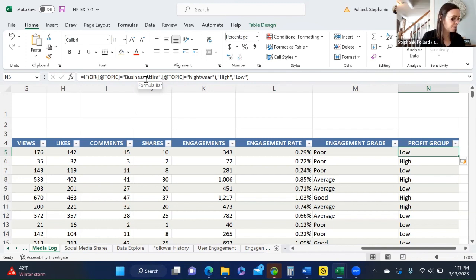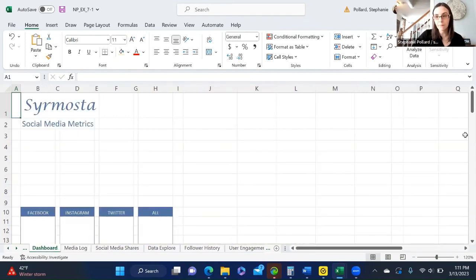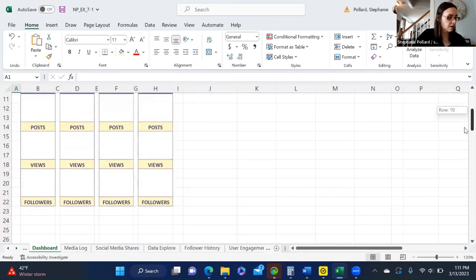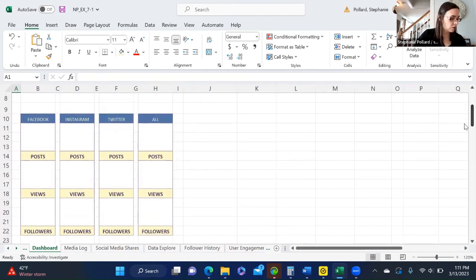So let's look at a couple of examples here. So I'm going to go back to my dashboard here for a second. And I have kind of a basic chart filled in here, but without all the information here. So we're going to use the COUNTIF function to count the number of records in the media table where the value of the site field is equal to Facebook. And then we can do Twitter and so on, and Instagram as well.